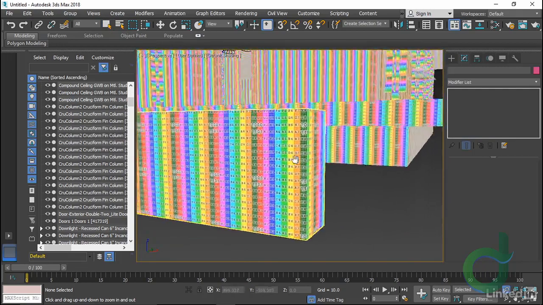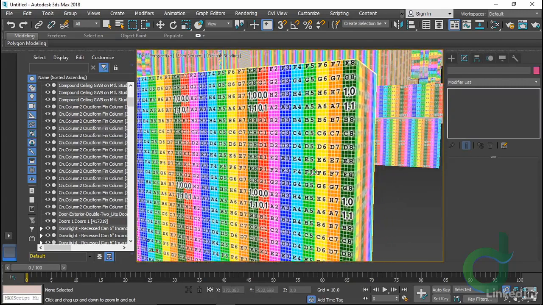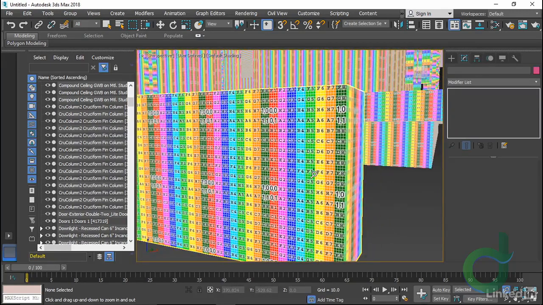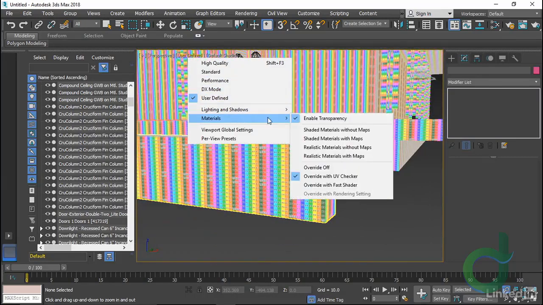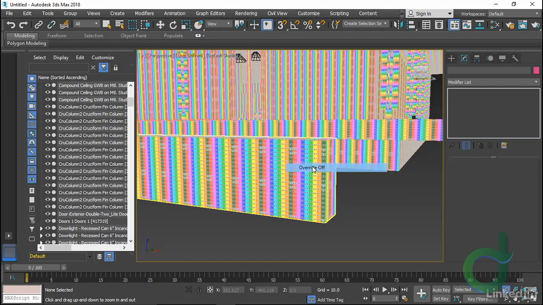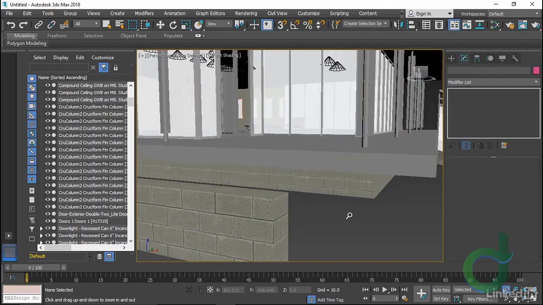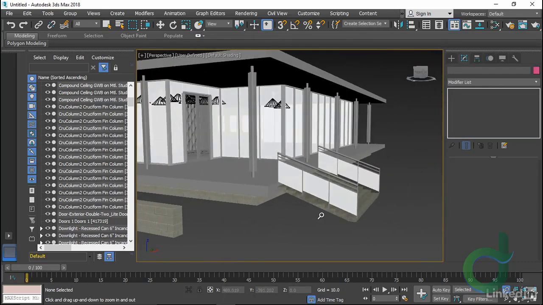When we zoom in on our wall then, we can see in here that we've got our grid squares numbered and they're facing in the right direction, but the way this tiles across this wall may need some work. I'll go back in my materials to realistic materials with maps and turn off the override. Now that the model is in, we can start adjusting geometry, smoothing, and mapping to really get this tuned up for either a real-time application or our rendering.